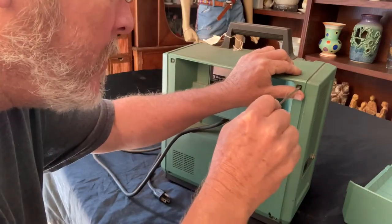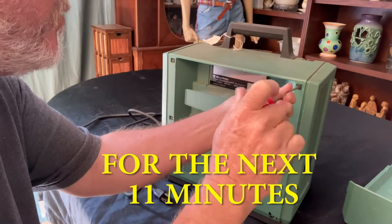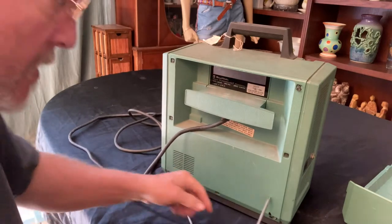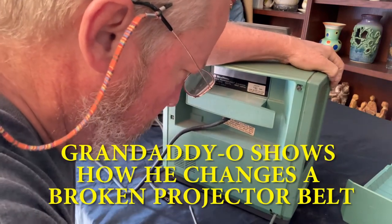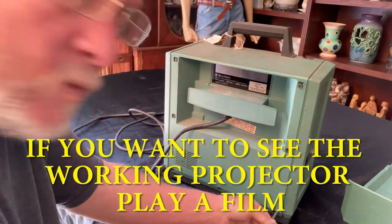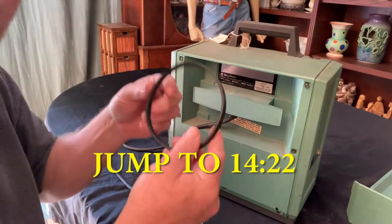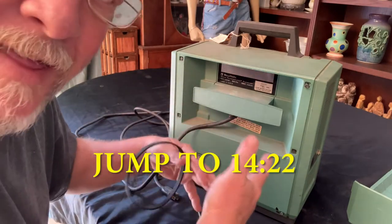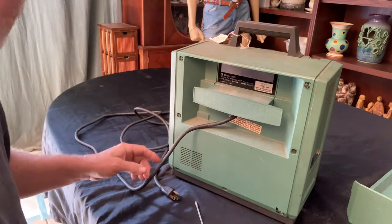Let's open this up. There's 1, 2, 3, 4 flathead screws. And down in the bottom, 1, 2, 3 Phillips head screws. So I'll take those out and we'll take a look inside. I assume it's the belt. I went ahead and got a new belt for it before I ripped this apart, but we're going to take this off and we're going to see that the belt is slipped off. It's stretched out. It's broken. It's something. It's not working.